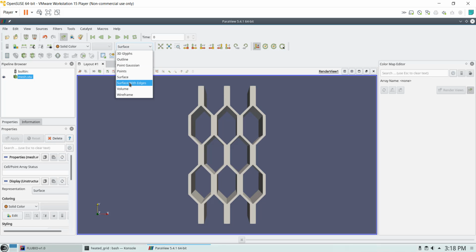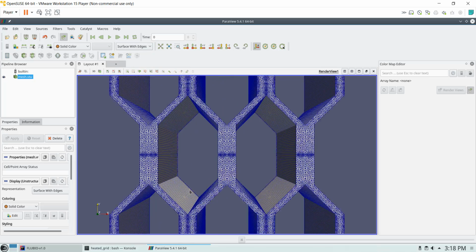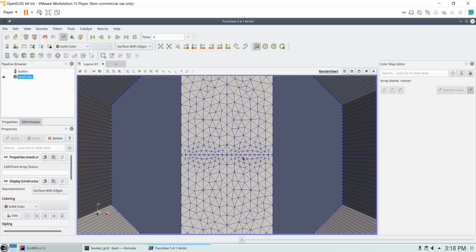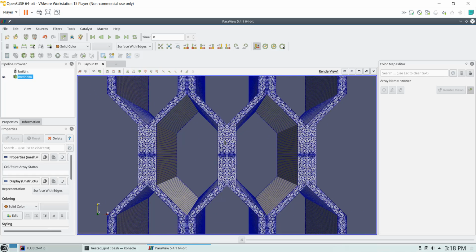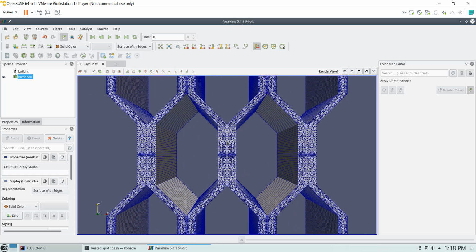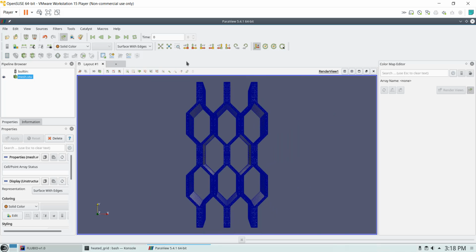The mesh is triangular and fully unstructured. It's not particularly good or fancy. I just made a quick one just to show you the whole procedure. And okay, so this is the grid.